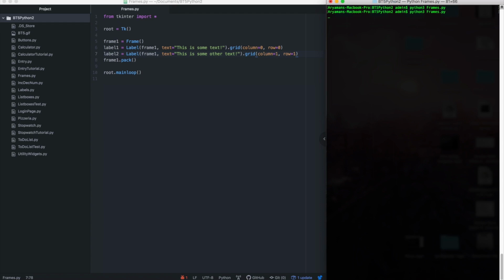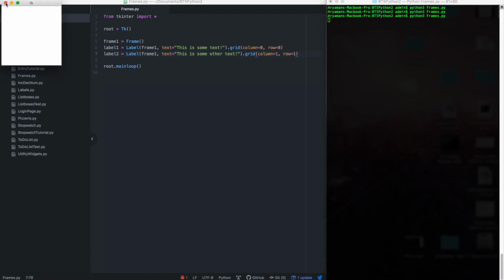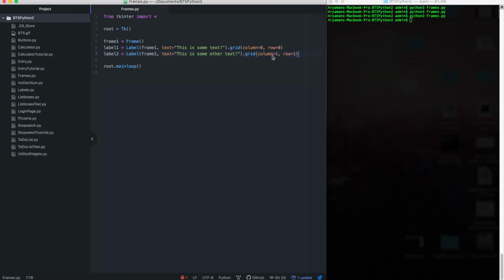And now if we run this, it just looks pretty normal. So we have this at column 0, row 0, and column 1, row 1. Now, I also forgot to mention, if you never pack the frame, you have nothing, because it's in the frame. The frame needs to be packed for all of this to be visible too. So let's do that right there.